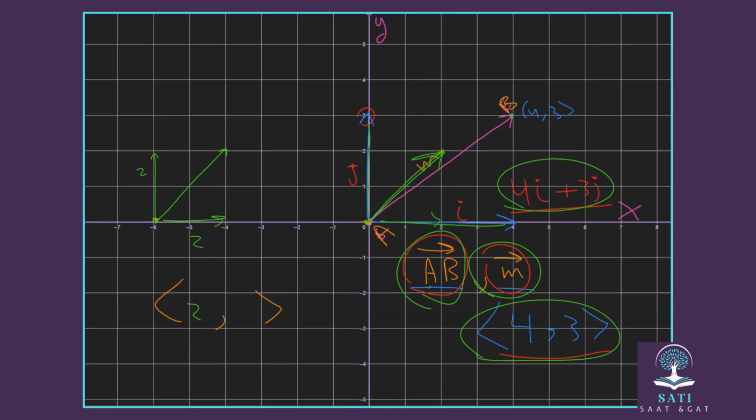as 2 and 2. So that means you can move a vector left, right, up, and down. But when you move it, you keep its direction as it is, and you keep its length as it is. Okay, now we understand the vector and we understand the direction of the vector.